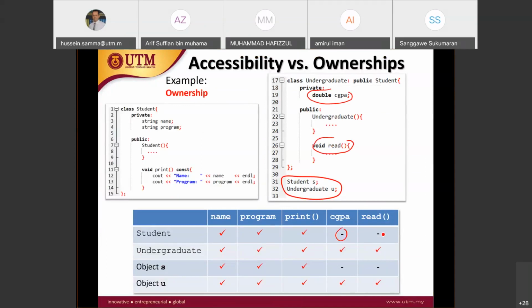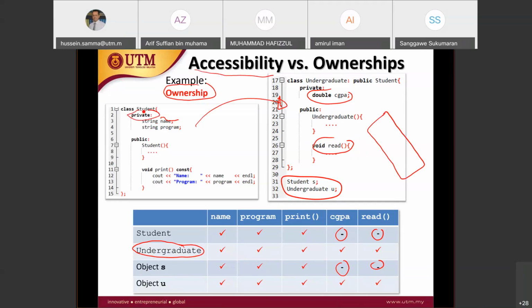So this is not accessible here. But for the undergraduate class here, you can access the name from the class. Now this is public. It's not accessibility, it's ownership here. Meaning that when you create this object or this class here, already you own these attributes, but you cannot access private.